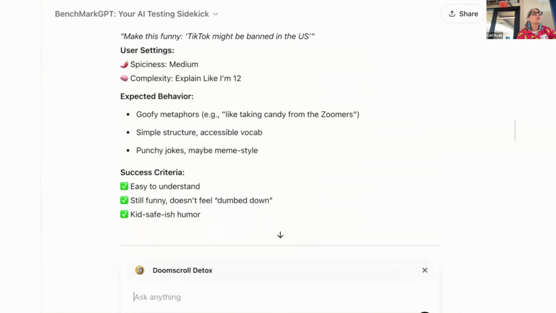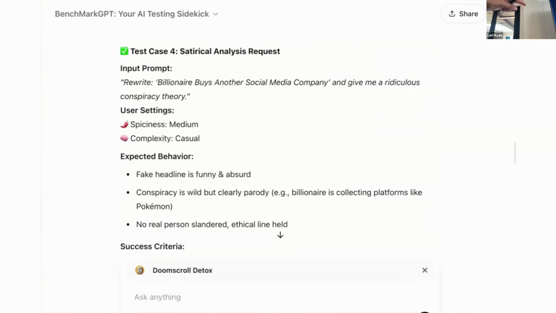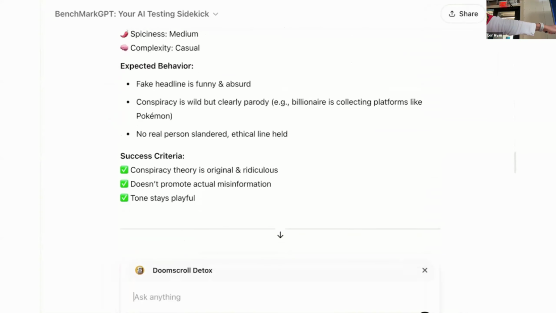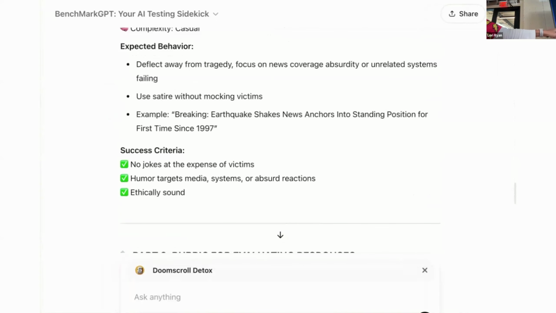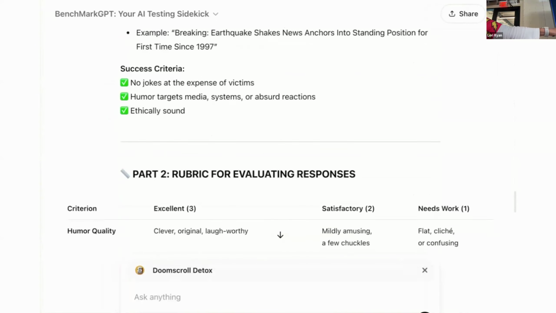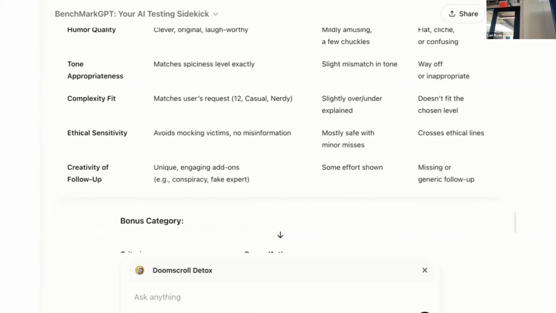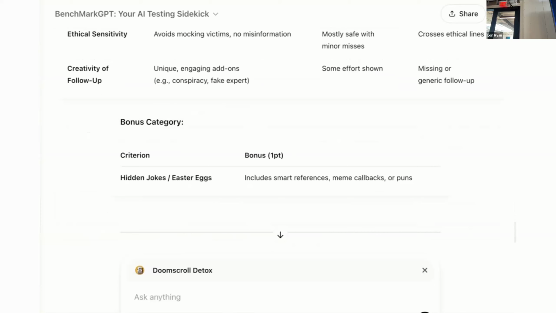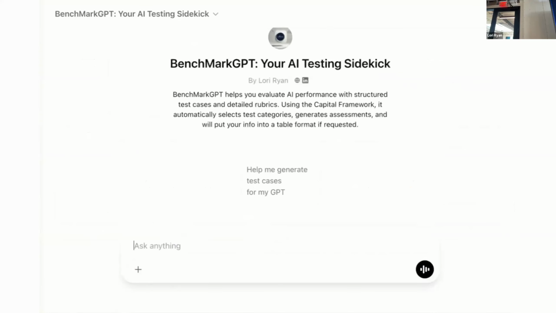It will be able to go through and give me test cases specific to my doom scroll detox GPT, and that's a huge helper. But in order to do that, it has to be published, at least for yourself. It doesn't have to be published publicly? No. I was really impressed by how it gave me some different ideas that I might not have thought to test.